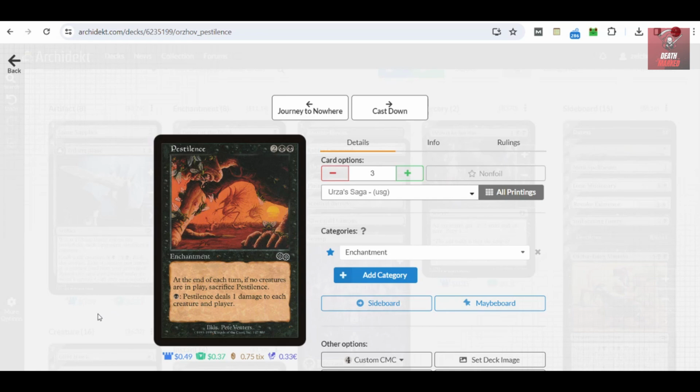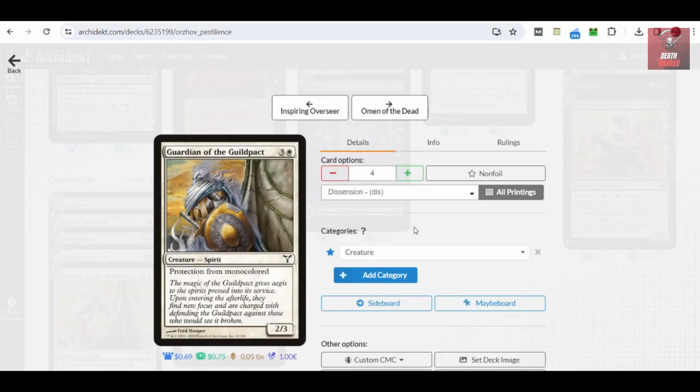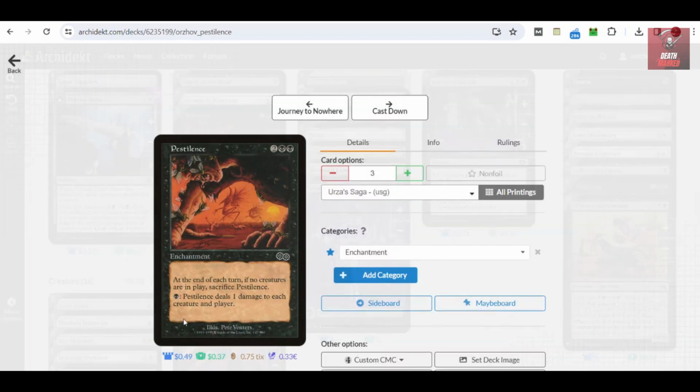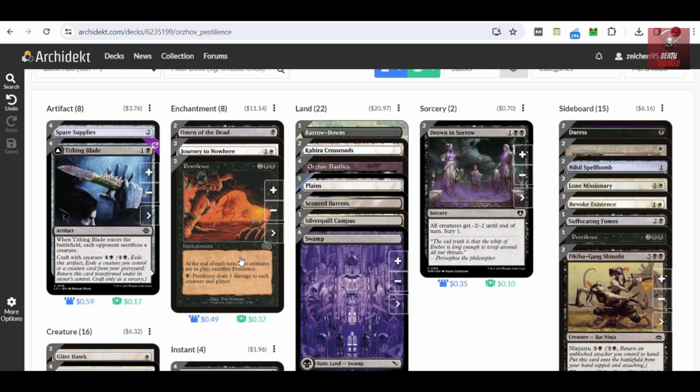What goes in combo with this card are these 4 copies of Guardian of the Guildpact. Since this is a 2/3 with protection from monocolored, monocolored damage sources are prevented by this creature. So having this one and Pestilence in play basically gives you a setup wherein you cannot lose Pestilence, because Guardian of the Guildpact will still live through that black source of damage.